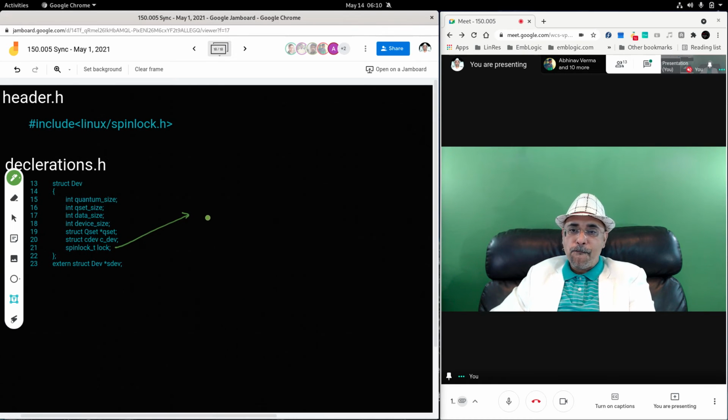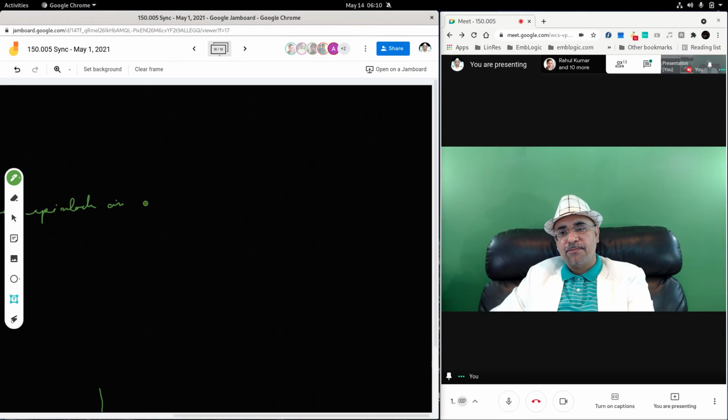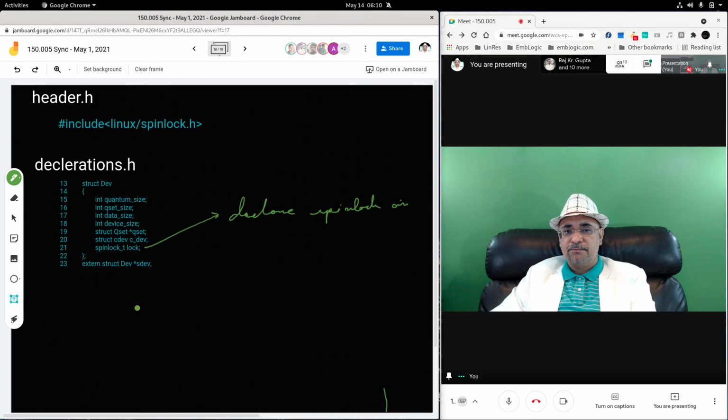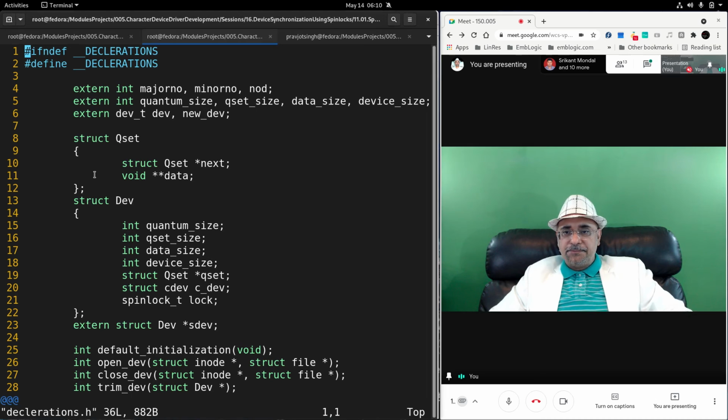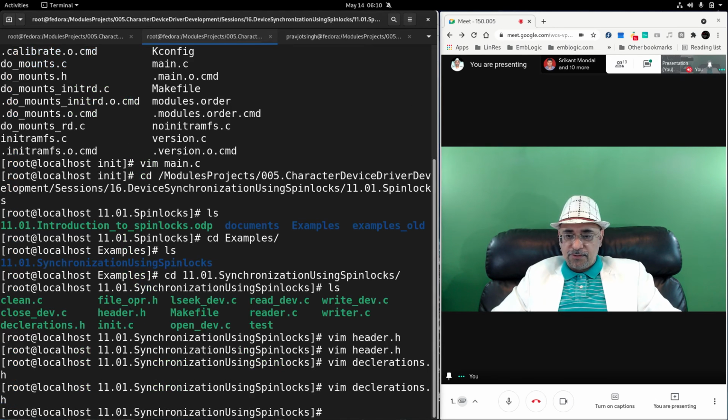Spin lock. Declare spin lock in struct dev, in the header declaration. After that, go to init.c.